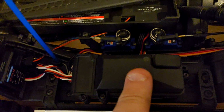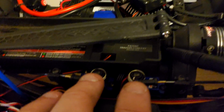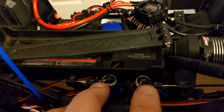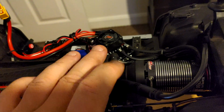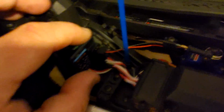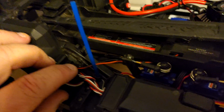Then we've got a Flysky receiver running a Flysky 4-channel breakout. I've set it up. We've got the diff locks now both on a separate channel with endpoint adjustment. We've got gear shift on a separate channel, and obviously your throttle and your steering. Also leaves me one of the channels off the 4 on the main receiver, using that to switch the lights on and off. And then this little kit here has got 5 sockets on it, 4 are channels, 1 is VCC.